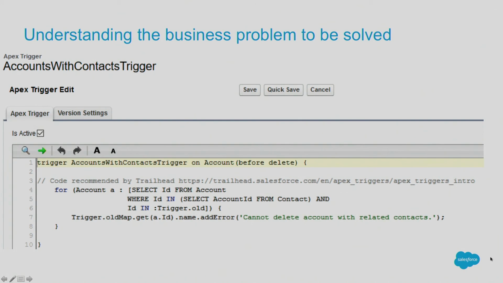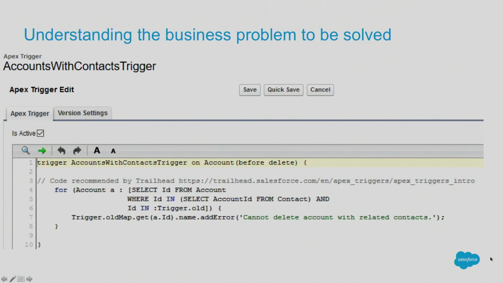In lines 4 through 6, it's telling us that for every account that's being deleted, we want to look and see in our database if we can find the account ID in a list of contacts. If that account ID exists in all of our contacts, we don't want to delete it. Instead, what we want to do is put up this error message: cannot delete account with related contacts. Because part of our business automation and our business rules includes giving valuable and meaningful information to our end users. We don't want to just block the account from being deleted. We want to let them know why they can't delete that.